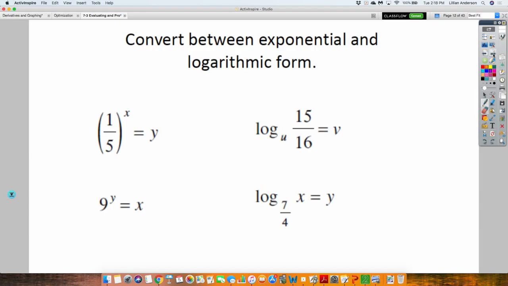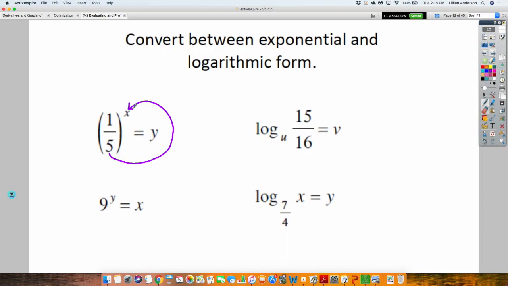So on your left side, you see these problems on the right side. On the left side of that page, you have exponential examples. On the right side, you have logarithmic examples, okay? You're going to convert your exponentials to logs, your logs to exponentials. And just like before, you're going to use the loop trick, okay? You start here, and you loop around.